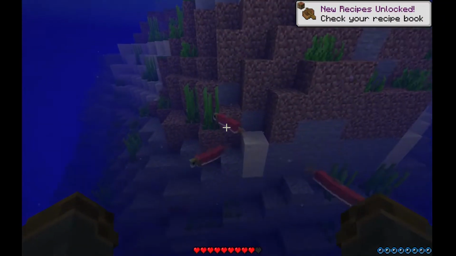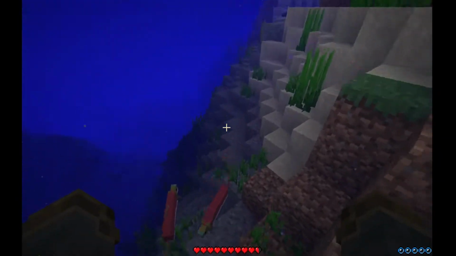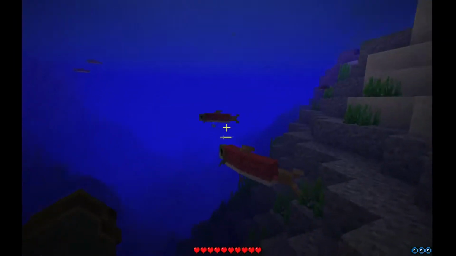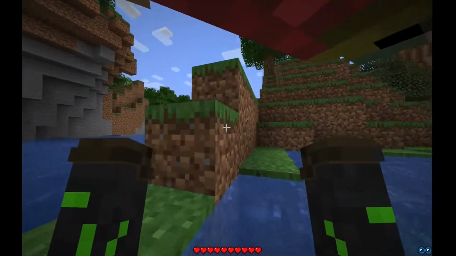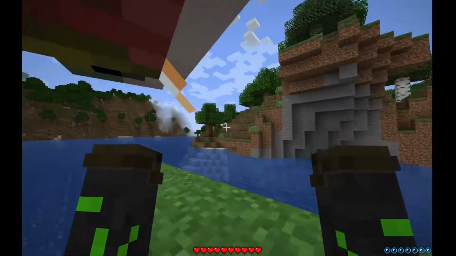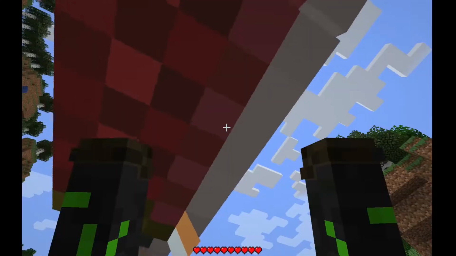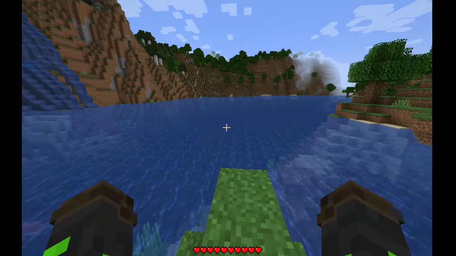Like, I can pick up this fish. If I smack it, right click it. Oh, I had kelp. Give fish. There we go. And I can run away with fish. This is fine. Everything is okay. See, look, fish is back in water.